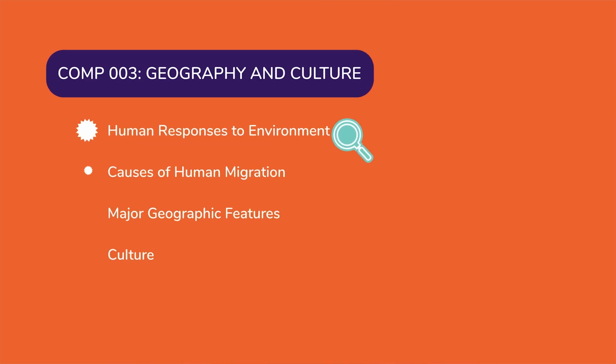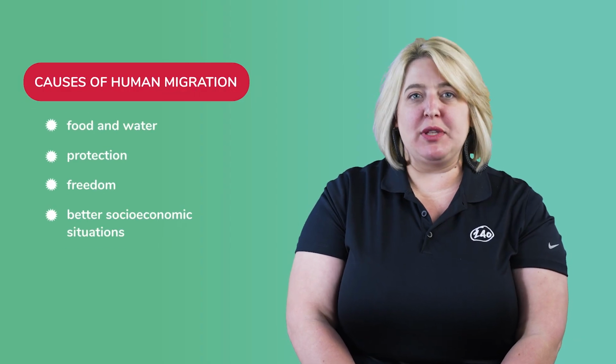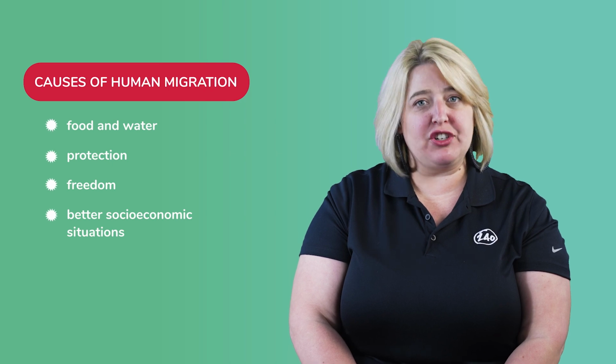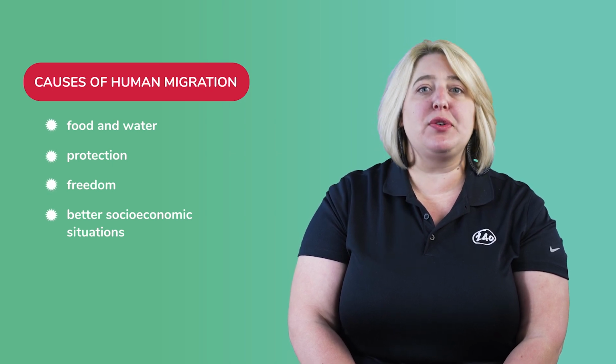Another thing to know, the causes of human migration. Specifically, there are 4 main reasons humans move: food and water, protection, freedom, and better socioeconomic situations. And if you need to brush up on that, you can watch the whole video in our full study guide. We've got the link to it in our description.